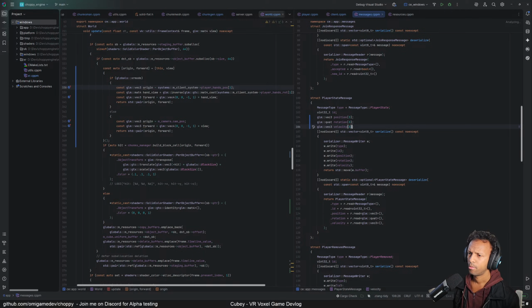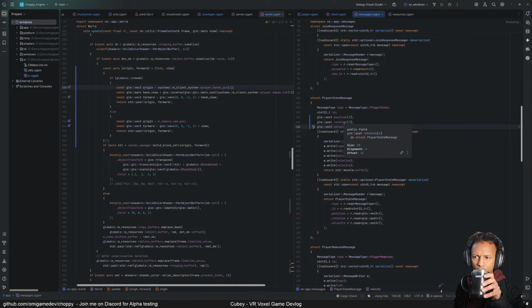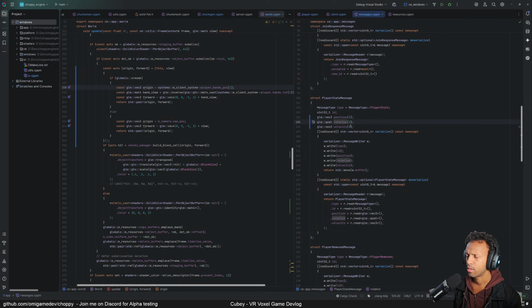But also, I'm not sure the velocity for the hands makes much sense, because they also need to be relative to the position. Kind of makes things a bit more complicated. And so vec3 might be a bit too much.